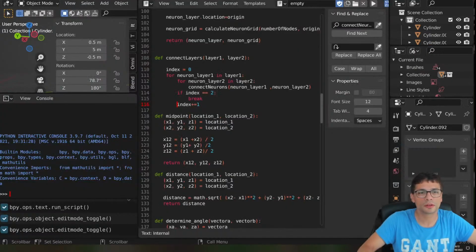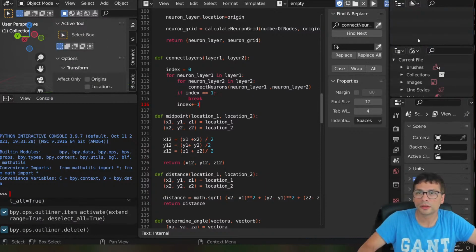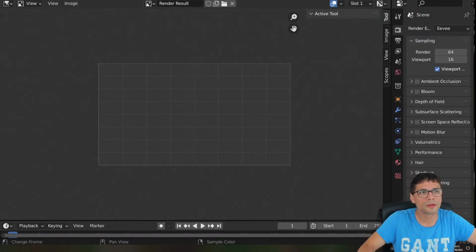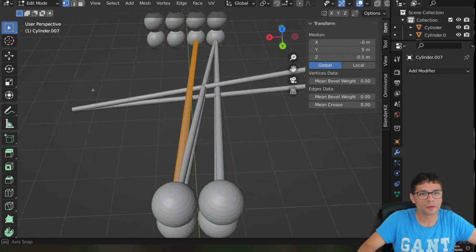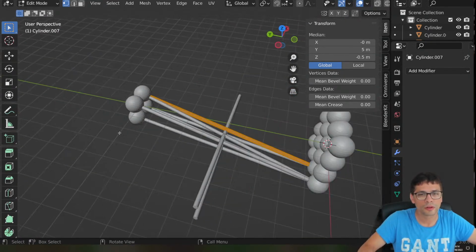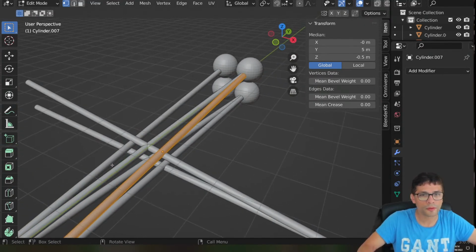Just go back to the script. Just delete it and run again. We have here two nodes. So the first one was fine.